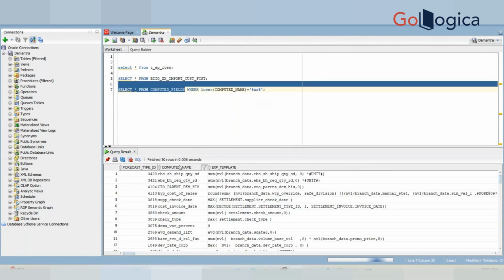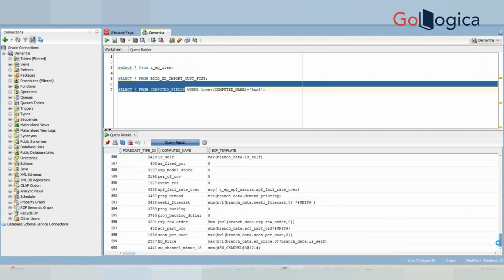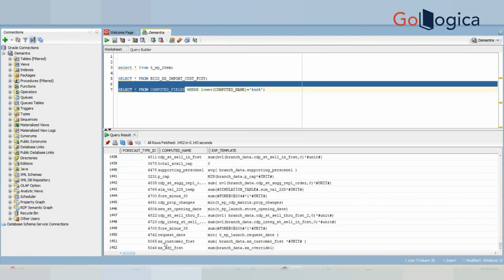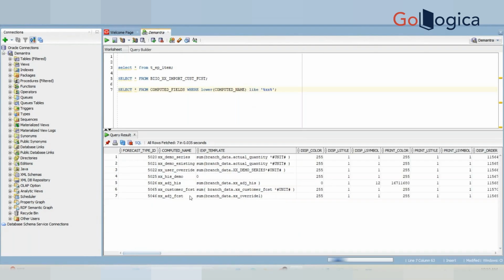Computer name only, right? Then why is it not showing for me? Oh, sorry. Okay, see, this one. This way you can find which one.